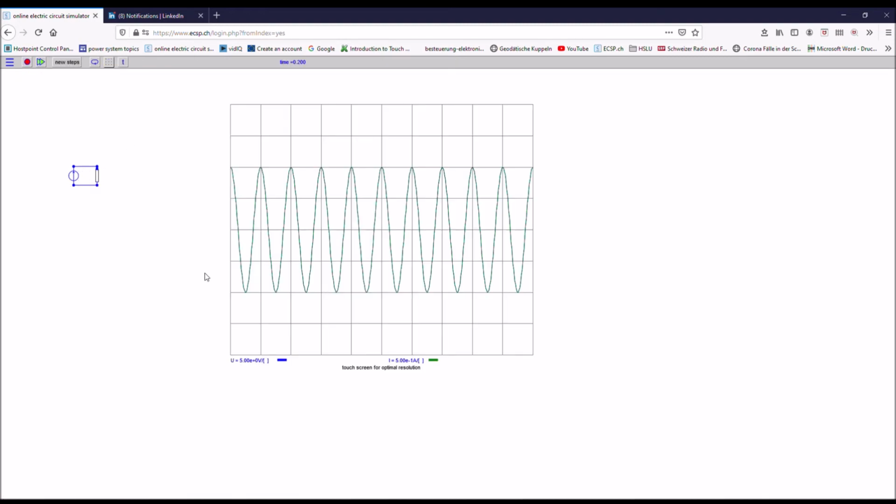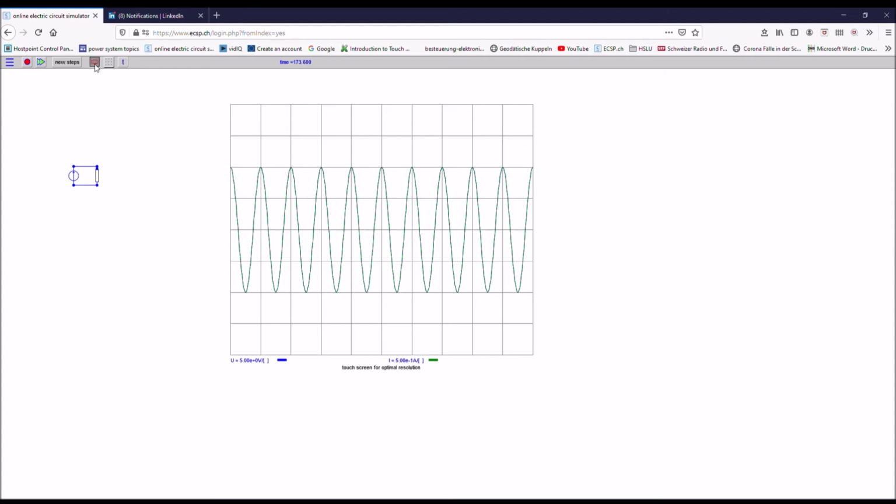I have now rebuilt my simple network, but instead of simulating only 20 milliseconds, I go now for 200 milliseconds. But then I need also to have more steps, otherwise I will not be accurate enough. So let's go for 2000. You see, if you are in a continuous mode like now, you have to make sure that the total simulation time is equal to a multiple of the cycle time. Otherwise, the graph will not stand still. It will travel like this.